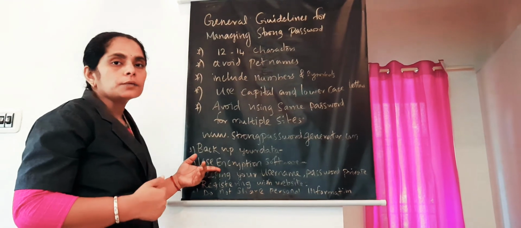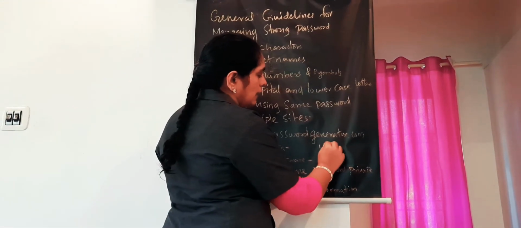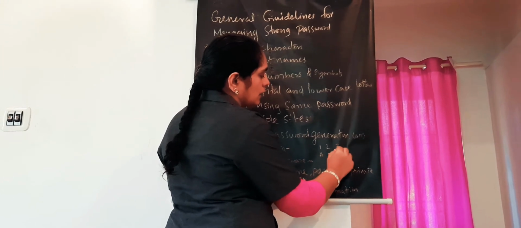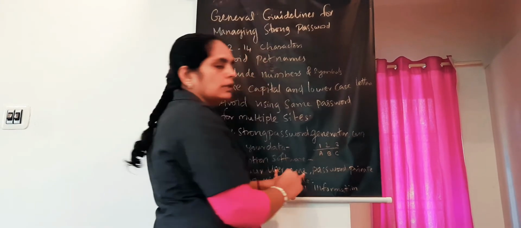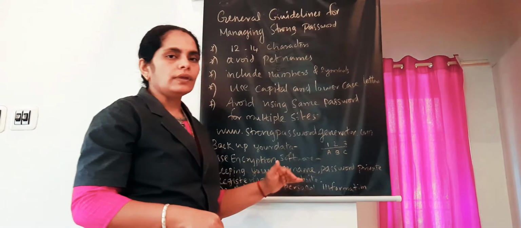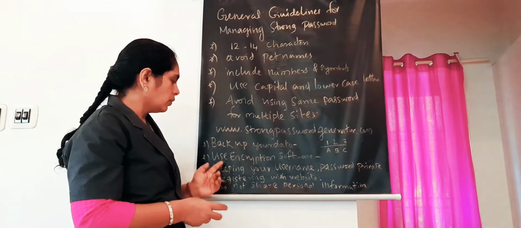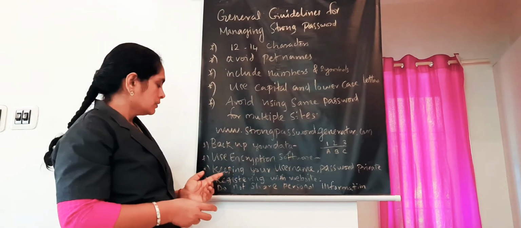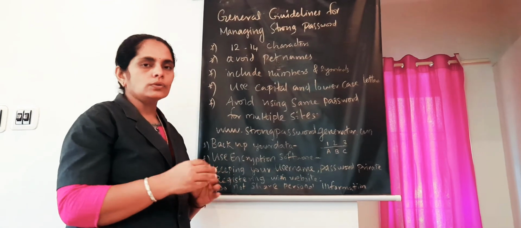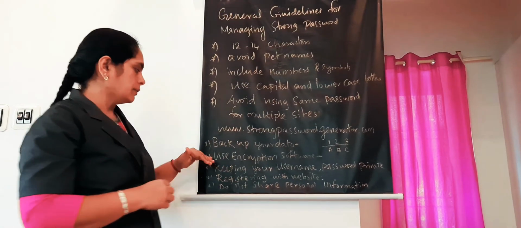Use encryption software. What do we mean by encryption? Instead of 1 you give A, instead of 2 you give B, instead of 3 you give C. So you can use 1, 2, 3, but the person can only see A, B, C. That is the way you differentiate your characters, and that we call encryption. So your password you send as ABC, and the person who knows can understand it is 1, 2, 3. That is how you use encryption software.